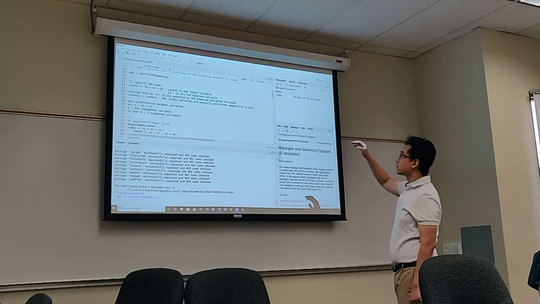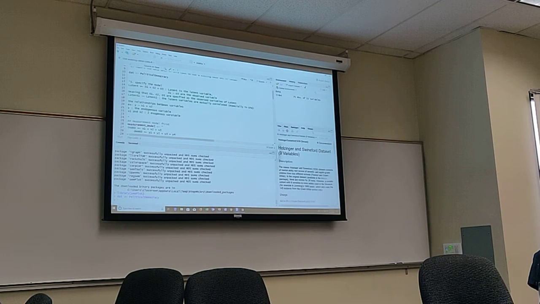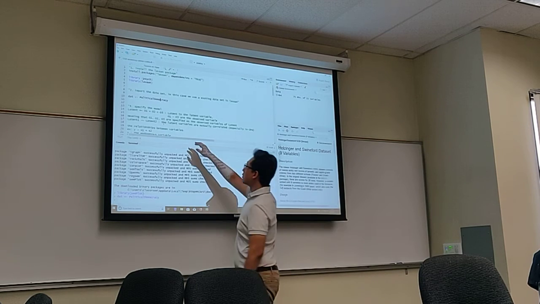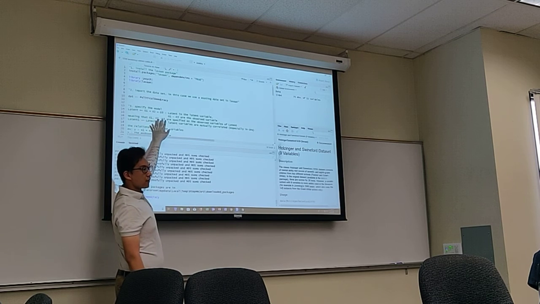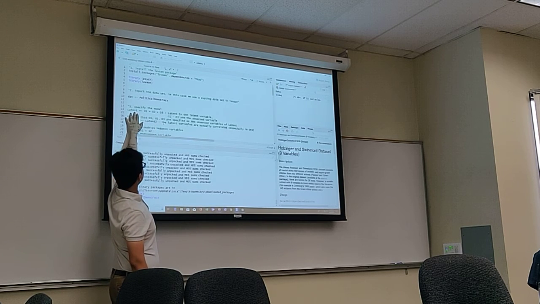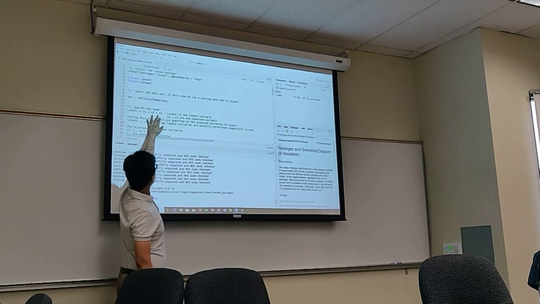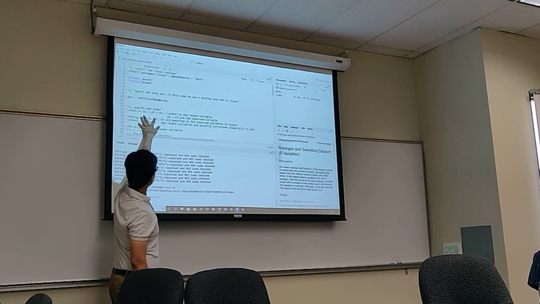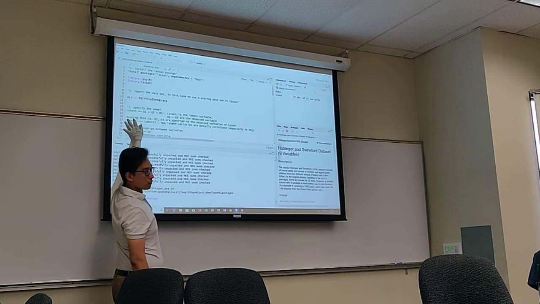So here you can see that's how you specify the relationship between observed variables and latent variables. That's a hypothetical construct, a latent construct. And these are items. And this sign means that these items are under this latent variable.